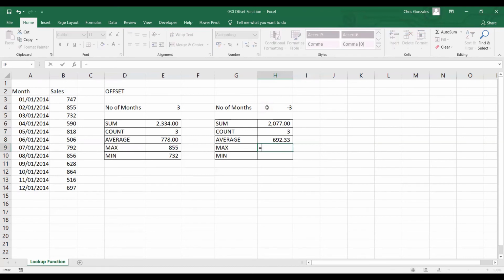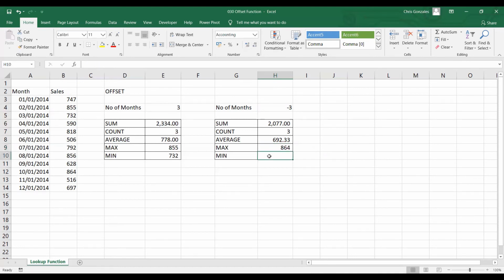For the max, equal max, open parenthesis, offset, open parenthesis, reference B2, next 12, next 0, next, this is H4, and 1 for the width. Last, let me remove the decimal here.